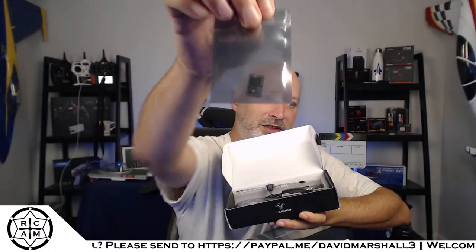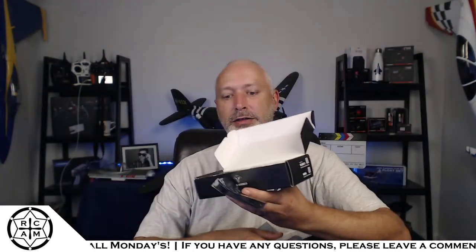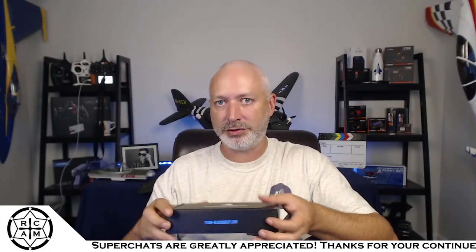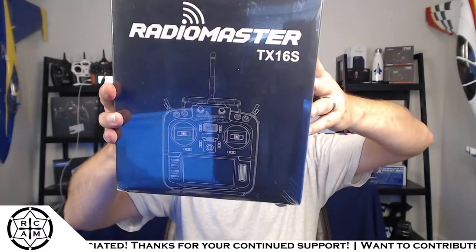And with this one, not only did I get the module, I got the starter kit, so I've also got three Crossfire receivers, three sets of wires, three of the immortal T antennas in there. This is a Crossfire starter kit. But the module itself is only $70 if you buy the Micro TX. So at $208 for the full-size module, and it doesn't come with any antennas or anything, this is only like $150.